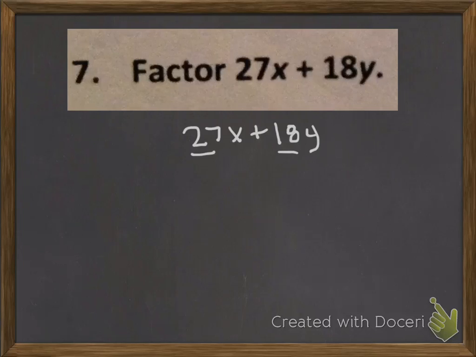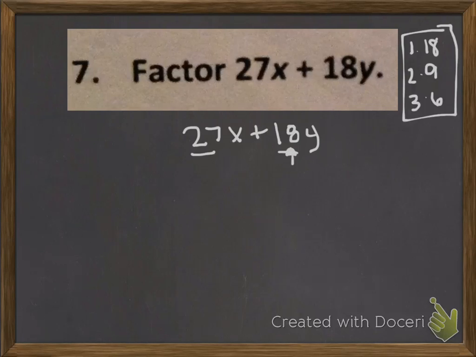Anybody know? Yes, if you said 9, you are correct. Now, if you did not know that it was 9, you can look at your smaller number first. It's always good to use that number and think, what are factors of 18? What divides into 18 evenly? So you could even go off to the side and say, well, 1 times 18 equals 18, 2 times 9 equals 18, and 3 times 6 equals 18, and pick one of those numbers or more and see what is the biggest number of all 6 of these that also divides into 27 evenly.